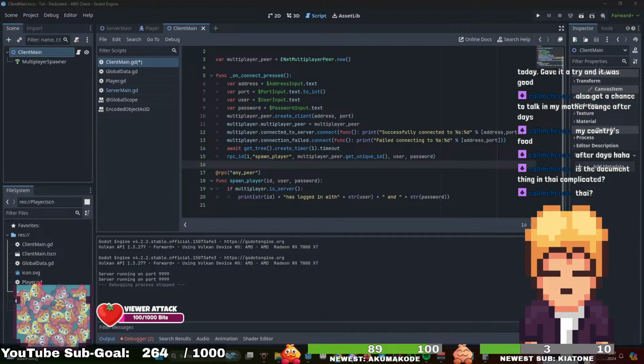Seems like you just need to add the viewport and provide it with the new world 2D.